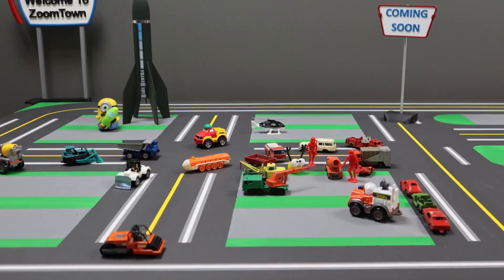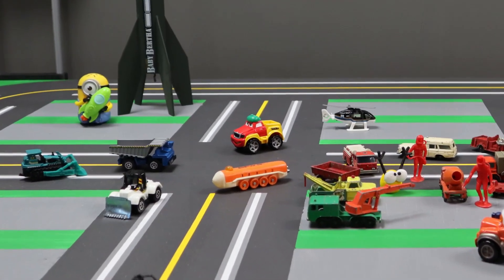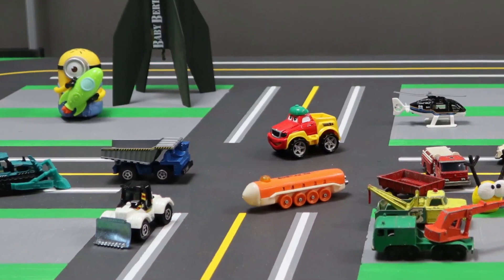This experiment will explore some of the concepts that may be used in a near future automated transportation system. Within our experiment, you can already see the tiny little workers going about constructing Zoomtown. Zoomtown will be where all the experimenting will play out. I'll cover that in much more detail in another introductory video coming up soon.